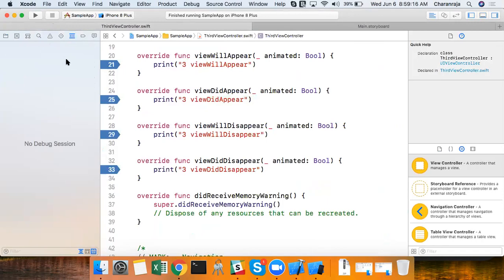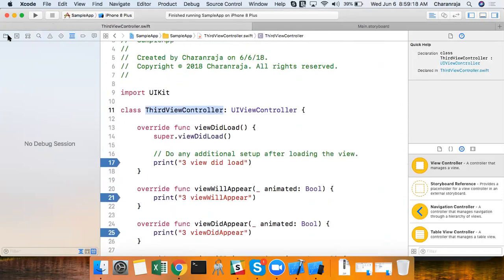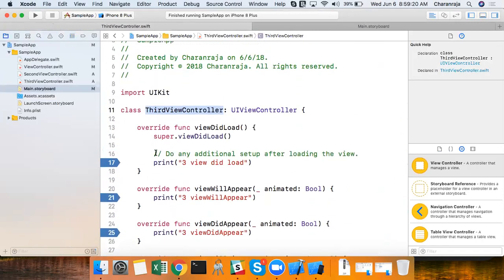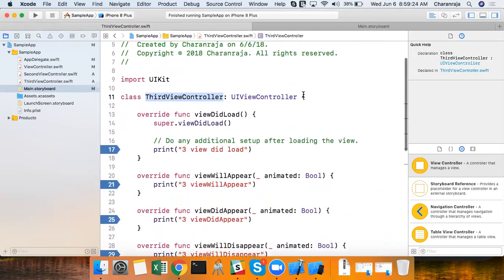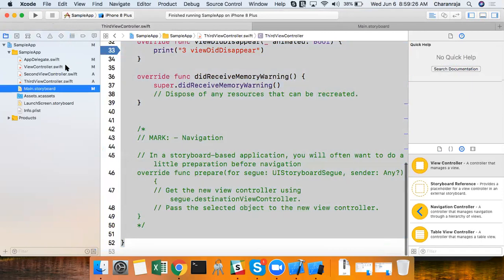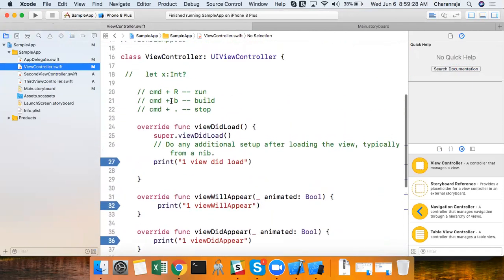And from tomorrow, we will start writing code in real time: how and where we should write the code, where we should not, and how the class will behave while writing the code. We'll see how warnings will be generated, how errors will come, how to build, how to run, how to put a breakpoint, how to debug. All these scenarios. Any other doubts on this?